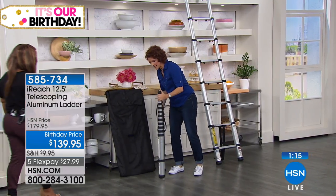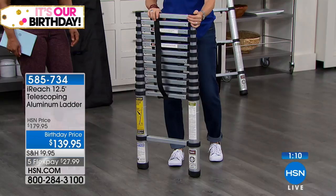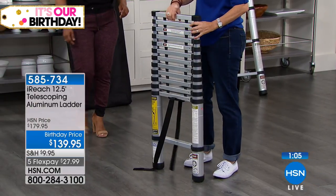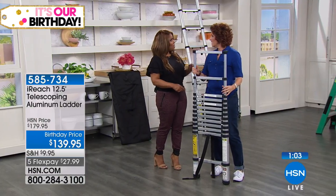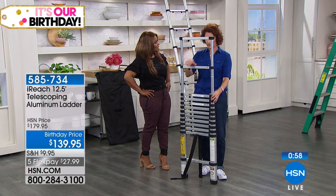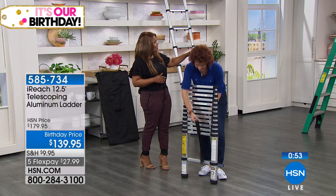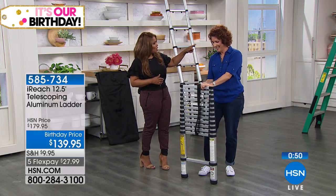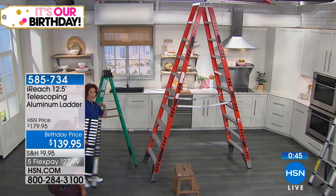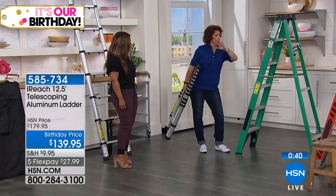Let me show you again — at three and a half feet, look at the low profile. I want to compare it to some of the ladders a lot of us already have at home. I have a six-foot ladder here — you might pinch your fingers putting it up or away, and you're banging into walls, causing arguments. And here's a ten-foot ladder — are you really going to store this? You can't store this in an apartment, loft, or townhouse.